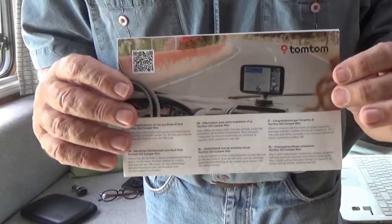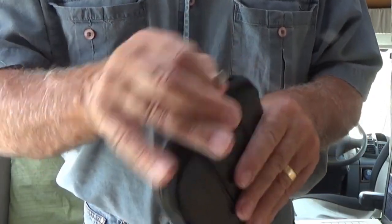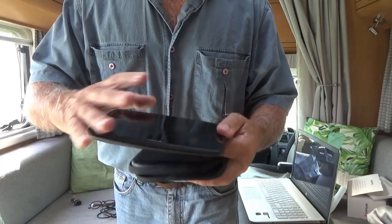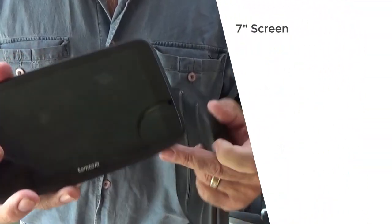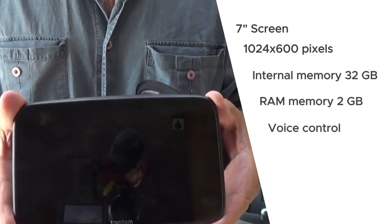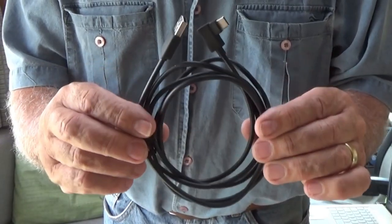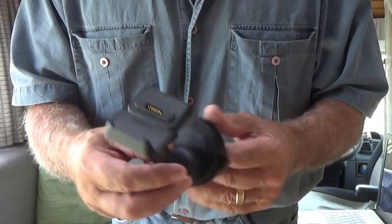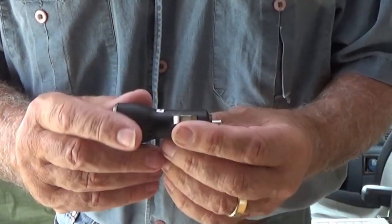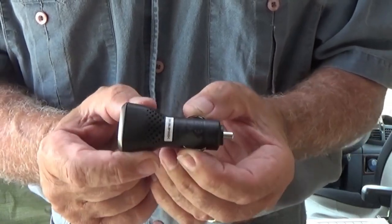The TomTom Quick Start Guide. The main unit itself comes with a nice carrying case for when you take it off of the screen. It's got a nice large 7-inch screen which is 1024 by 600 pixels, 32 gigs of memory, 2 gigs of RAM, voice control and Wi-Fi for map update. The USB charging cable, the universal screen mount, and finally the 12 volt cigarette lighter to USB connector.